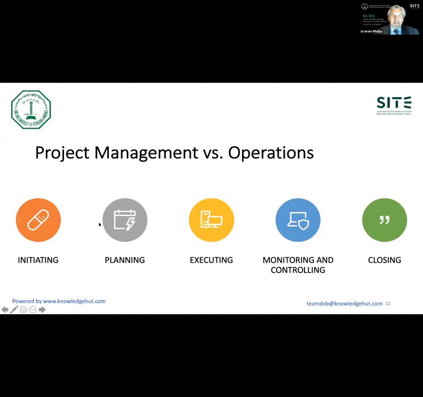Now, how do they do it? That's the key. On this screen here, we can see the five processes which are unique to project management as opposed to operations. They are initiating or starting, planning, executing, monitoring and controlling, and then finishing or concluding the project. We call it closing. Now, the starting of a project normally starts with clear objectives, finite resources, and some form of kickoff meeting or meetings involving stakeholders. Definition of stakeholder will follow shortly.